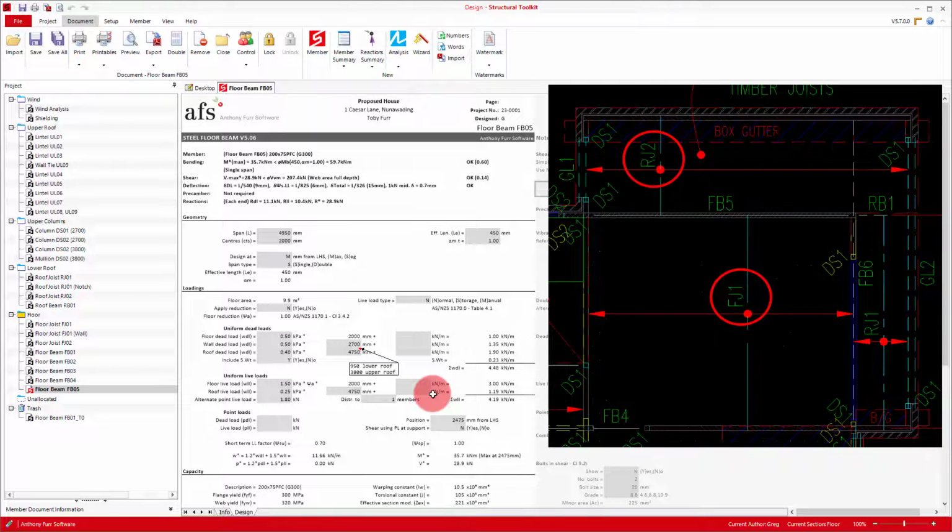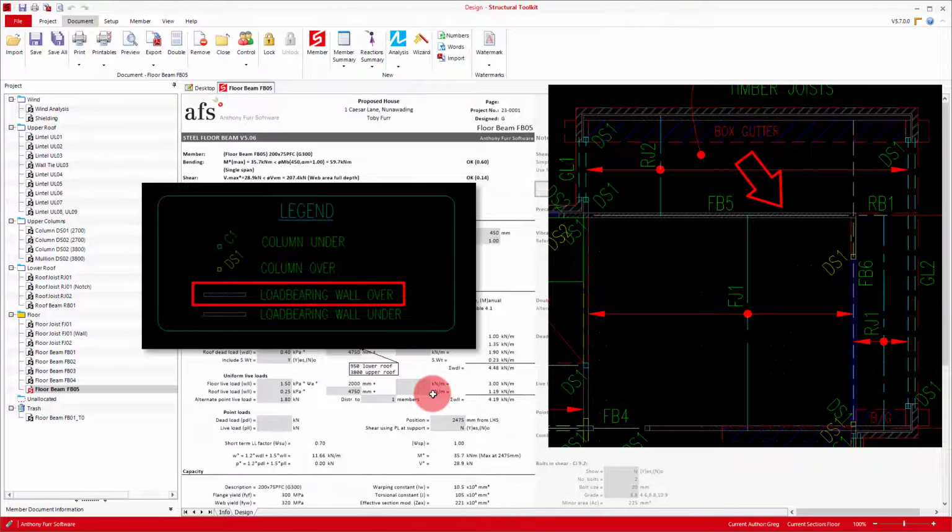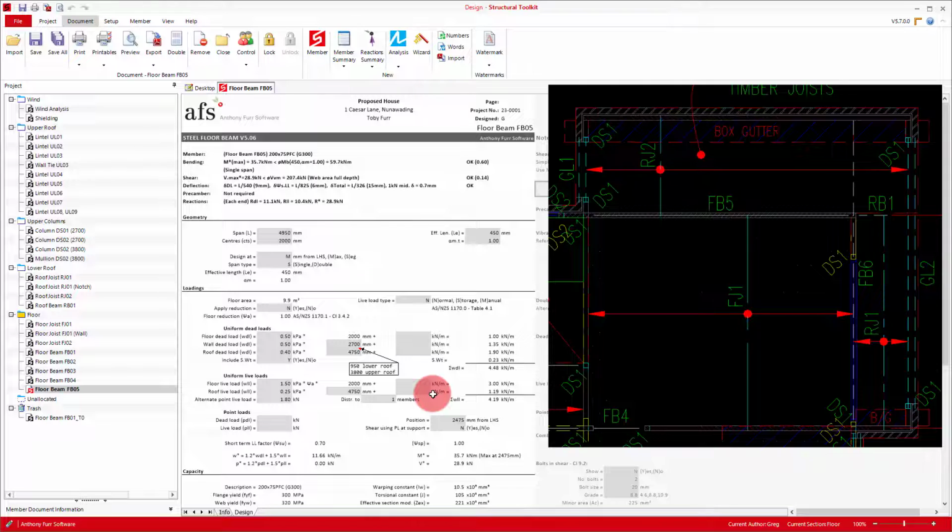We've got a floor load on one side and a roof load on the other at this level. But something we also have is an external load bearing wall. We can easily tell this wall is load bearing due to the hatch we added during the setup phase. To properly design this beam, we've then added a wall dead load along with additional roof load to account for the width of the roof that this wall supports above, and also the lower roof load. To keep things clear, we also added a comment about this.